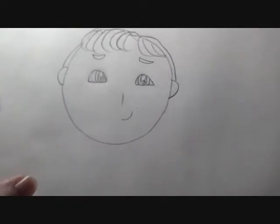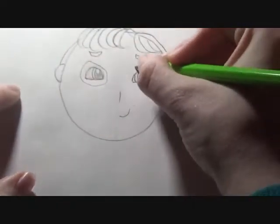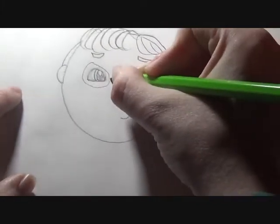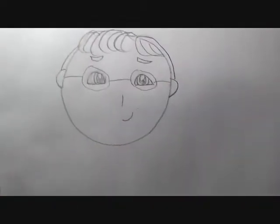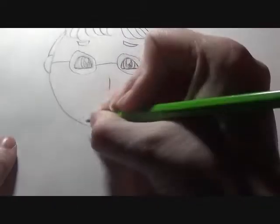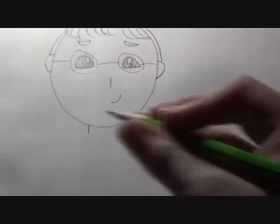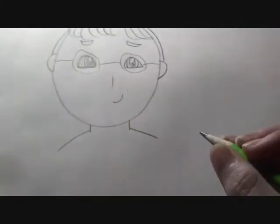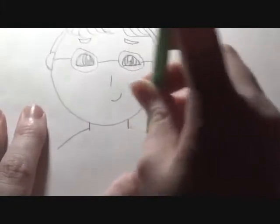And then we're gonna lightly do the glasses here. A circle around the eye. And another circle. And then the lines go to the nose and ears. There we go. The glasses were iconic. And now it's time to do the neck. You get kind of a thick neck, so there we go. And then the shoulders. He had broad shoulders, which my drawings don't really do, but this is Senpai, so he gets them. He's special.